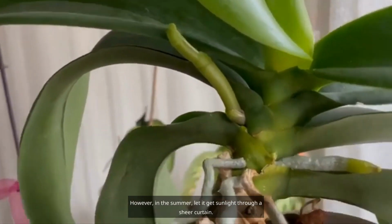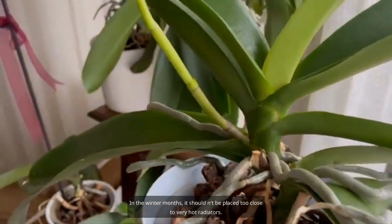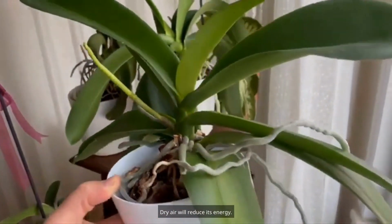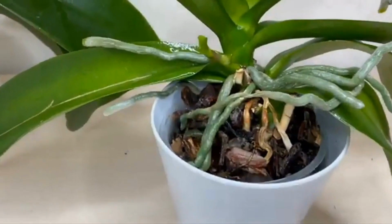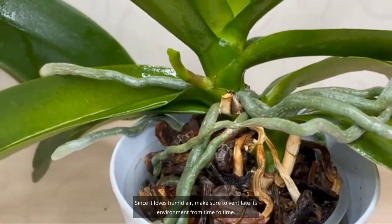However, in the summer, let it get sunlight through a sheer curtain. In the winter months, it shouldn't be placed too close to very hot radiators. Dry air will reduce its energy. Since it loves humid air, make sure to ventilate its environment from time to time.